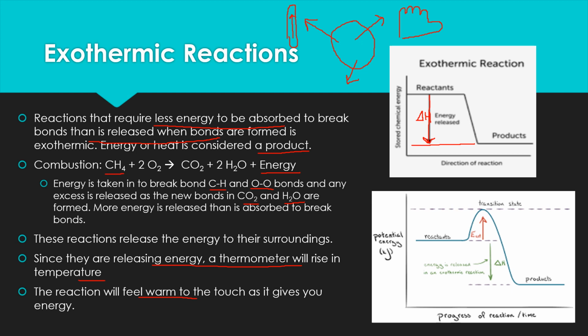It's giving us heat. Again, in our energy profile over here, we've got that activation energy in red, but our products still end lower than our reactants, and we've got our delta H. Now we can see it dropping down, so it's going to be a negative value, negative delta H here, right? We are losing energy from our system, so it is negative.